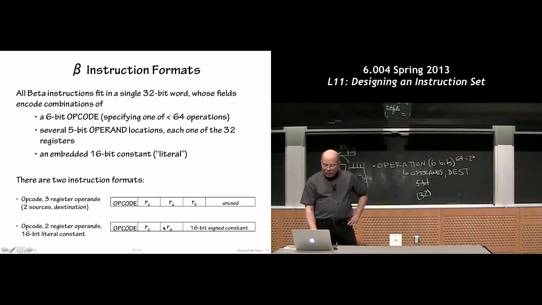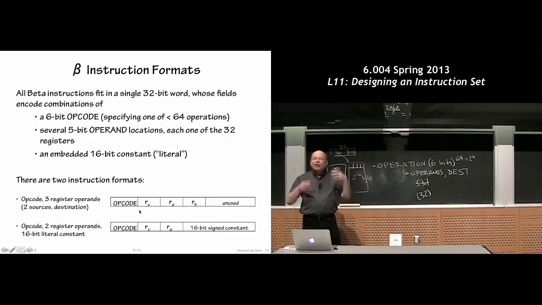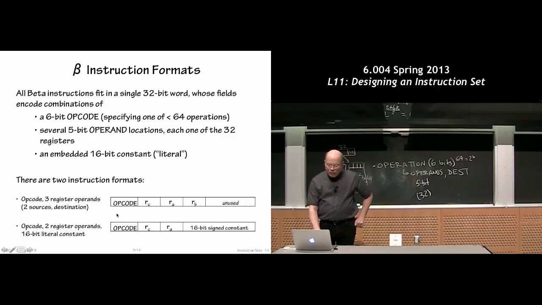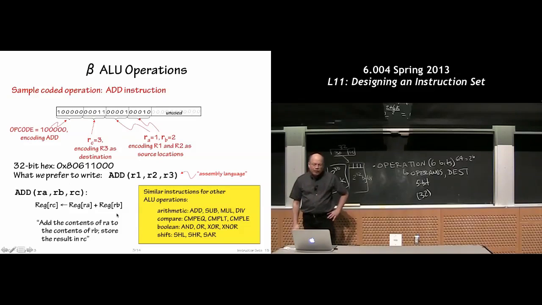When we build the hardware, we're going to use most of the bits of the instruction directly as signals in our electronics to actually control the address of the little register memory, and which value we're going to be reading out, the destination address. And then we'll just have a little ROM that will help us decode the opcode bits into the appropriate control signals for all the different things, ALUFN and all the other things we'll want in our data path. Okay, so those are the basic instruction formats.